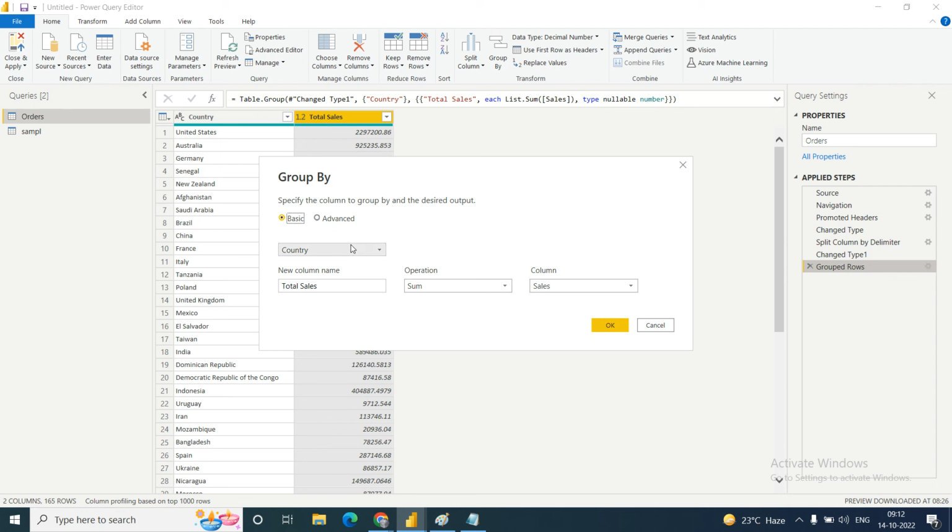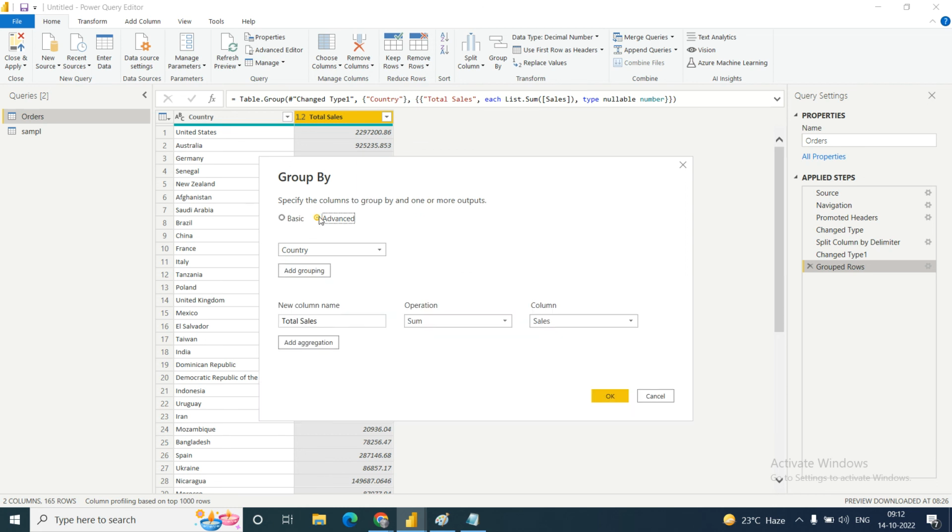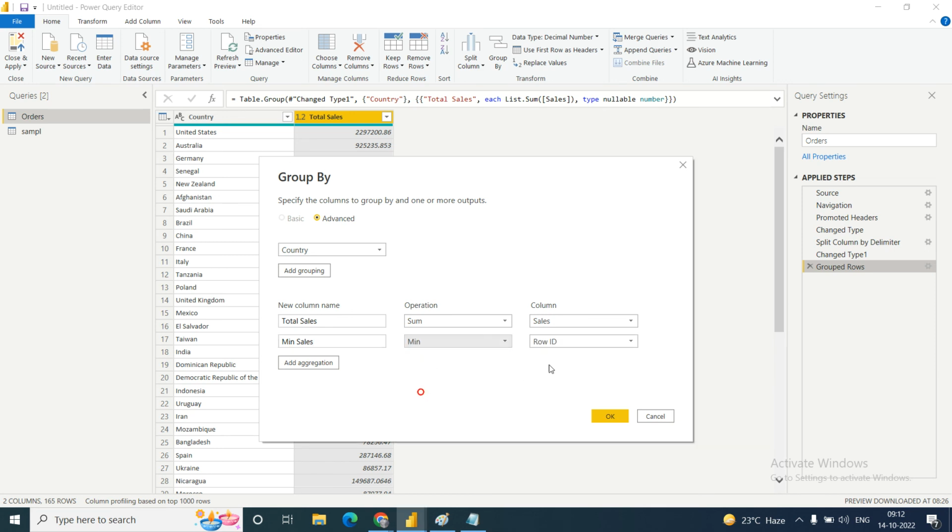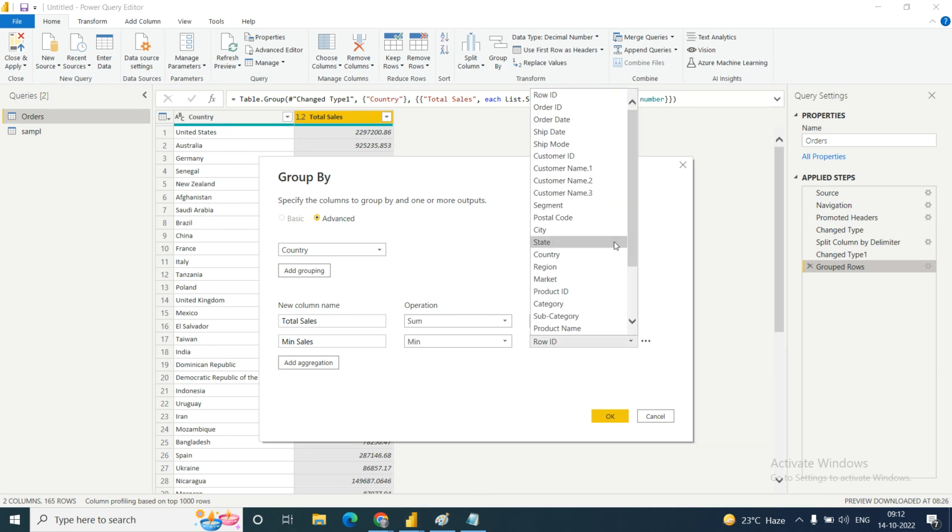You can see this is the basic option we selected. If you want to add more aggregations like min and max, go to the advanced option. In the advanced it has selected the country and total sales. I will add one more, minimum sales, and I will select the function minimum on the sales column.